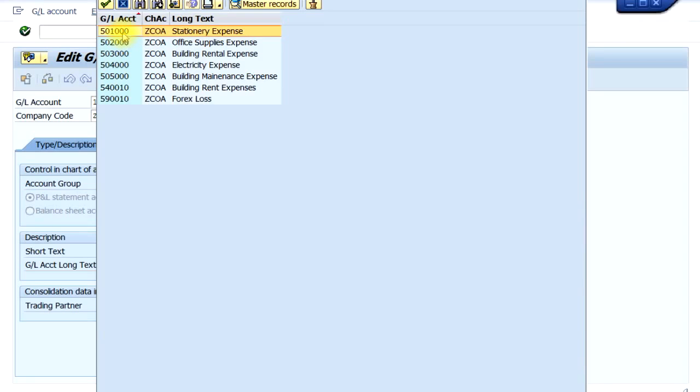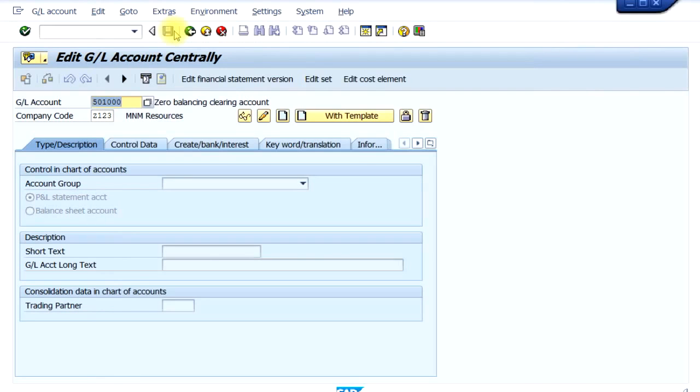So let me start creating a cost element for this. 501000 stationery expense. I'm just going to double click that. Company code is over here, and I'm just going to display the entries. I'm not going to do any changes. For display, I need to click this icon with the spectacles, and it gives me the information here: stationery expense, and so on. Now to create the cost element, I can go and click this option, edit cost element.